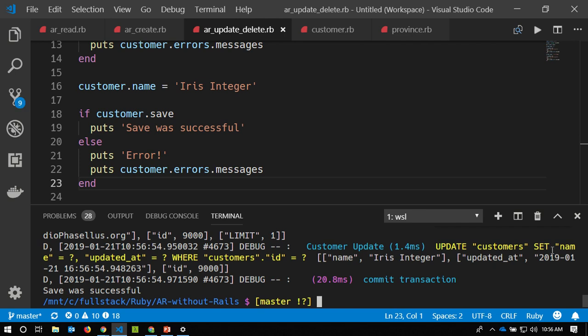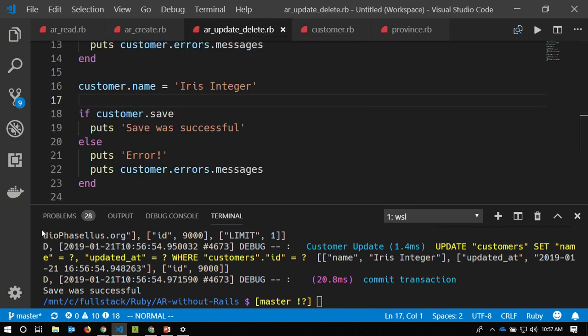And you can see the update statement firing off right there. You can see the name is being set to a question mark. That's what the name is. And you can see the updated at timestamp is being automatically updated for us with the current time. And then there's a where clause to target that particular customer. So we happen to just change one property there. We could have changed all of the properties.